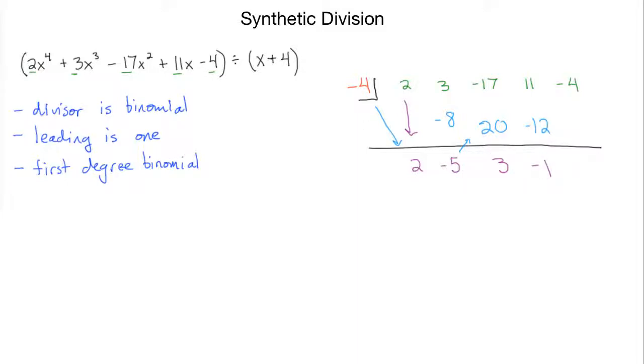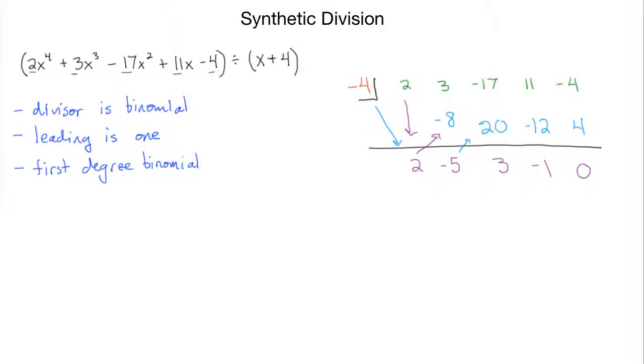And we do one final multiplication. Negative 4 times negative 1 gives me positive 4. And then we add our final two columns down. The final column, negative 4 plus 4 gives me 0. Okay, what did we just do? So hopefully you followed the number pattern of where we drop down the first one and then it's multiplying by negative 4 over and over again to get each of the following values.